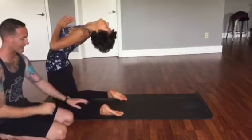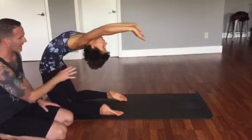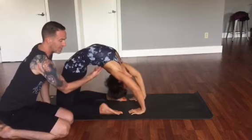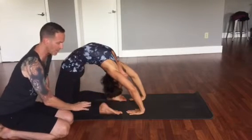Hips stay forward, legs stay strong, arching the back, and bringing the hands down. Okay, so from right there, you wanna straighten the arms. You wanna keep the chest going up, and the arms are gonna remain strong as well as the legs.